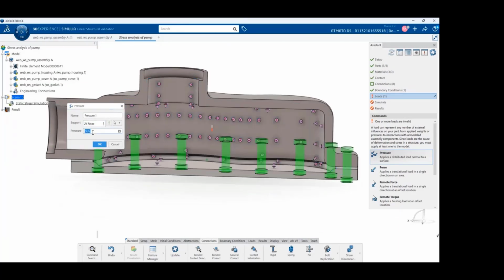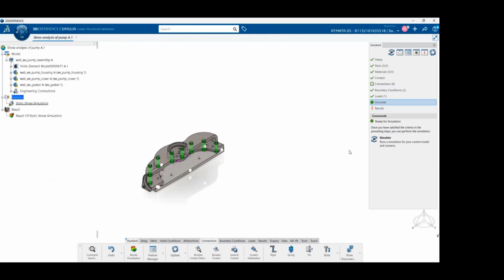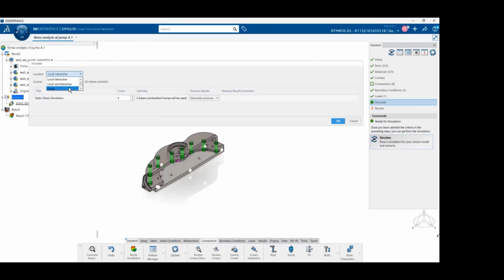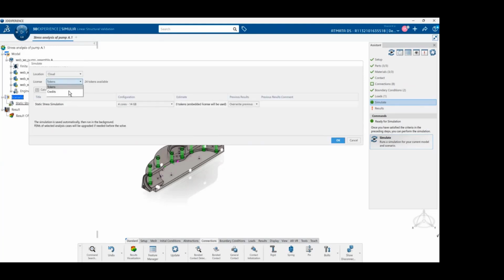So once I select, I just type PSI. It will automatically convert my unit system also in 3D Experience. Just type whatever SI units you have. Once it is done, you all know we have HPC coming here to run this. I will go with, you can see I have access up to 192 cores. It is based on the credits. By default you will have 4 cores.